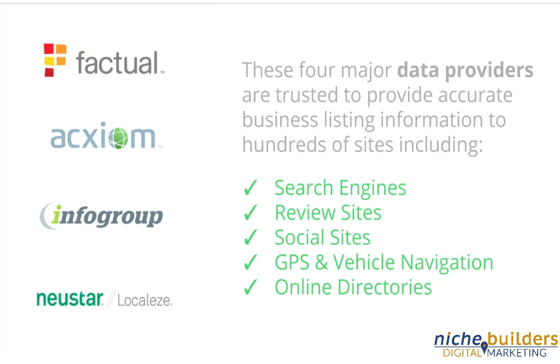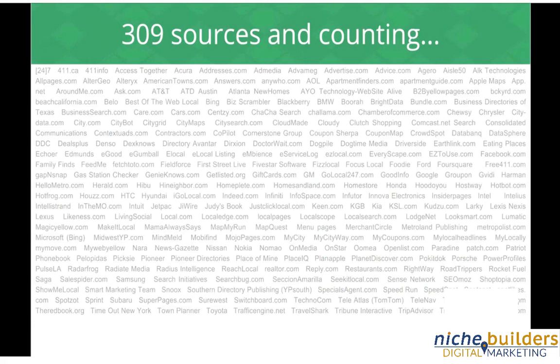So what listing distribution does is creates the environment for listings to be improved. It gets the right data at the top, and then the top pushes it out to the 309 places, and eventually those robots at those listing sources accept that data. Search engines, review sites, social sites. Here's what the 309 look like. I don't mind showing this because when you show this to a customer, they go, oh, I'm never going to get that right if I don't work with this company. There's no way. They don't even know who to talk to at these places.